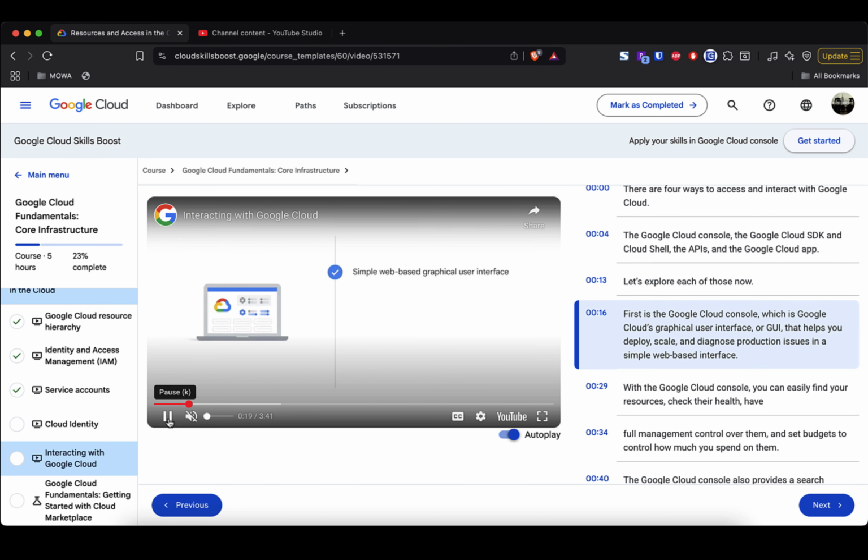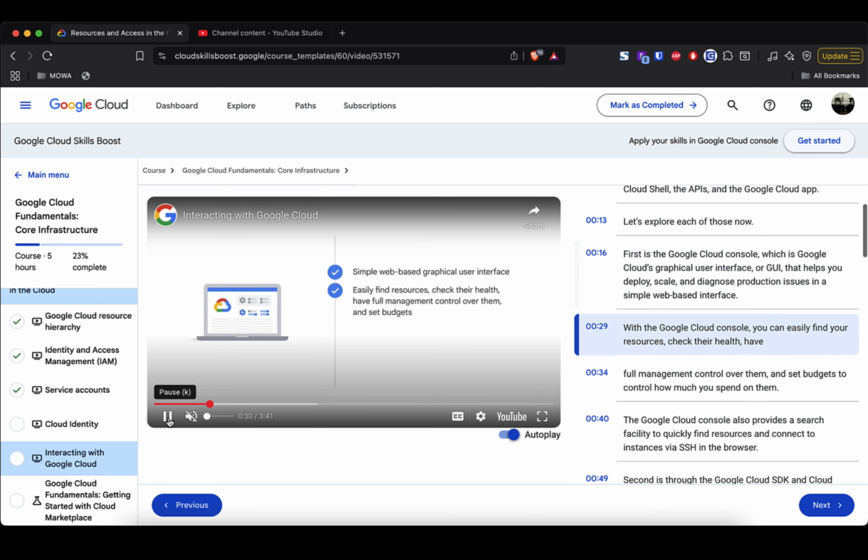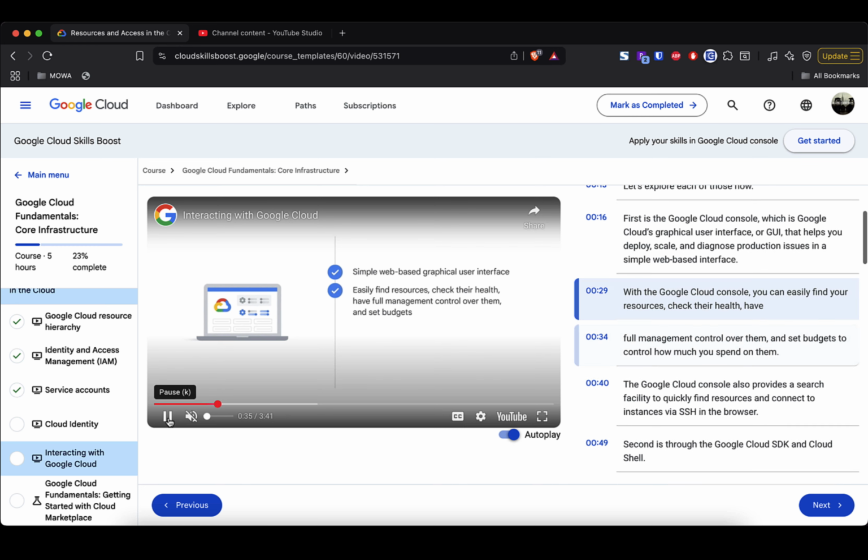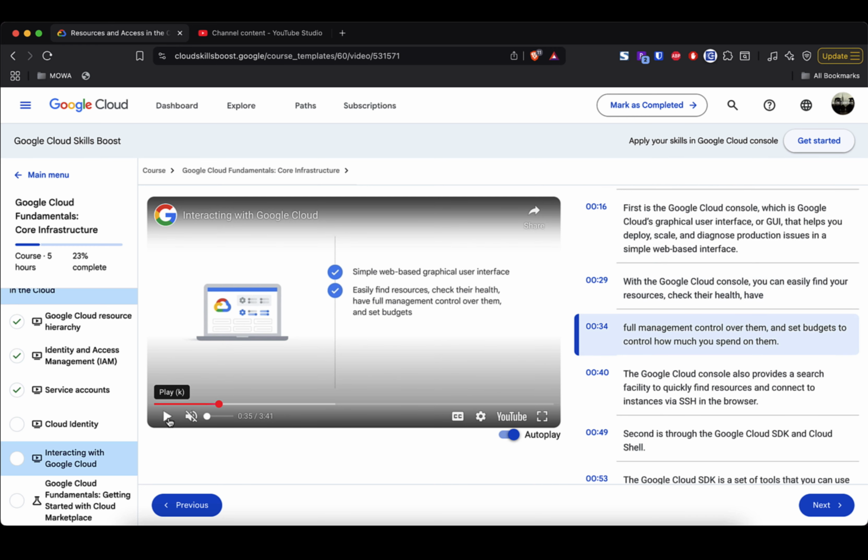First is the Google Cloud Console, which is Google Cloud's Graphical User Interface, or GUI, that helps you deploy, scale, and diagnose production issues in a simple web-based interface. With the Google Cloud Console, you can easily find your resources, check their health, have full management control over them, and set budgets to control how much you spend on them.